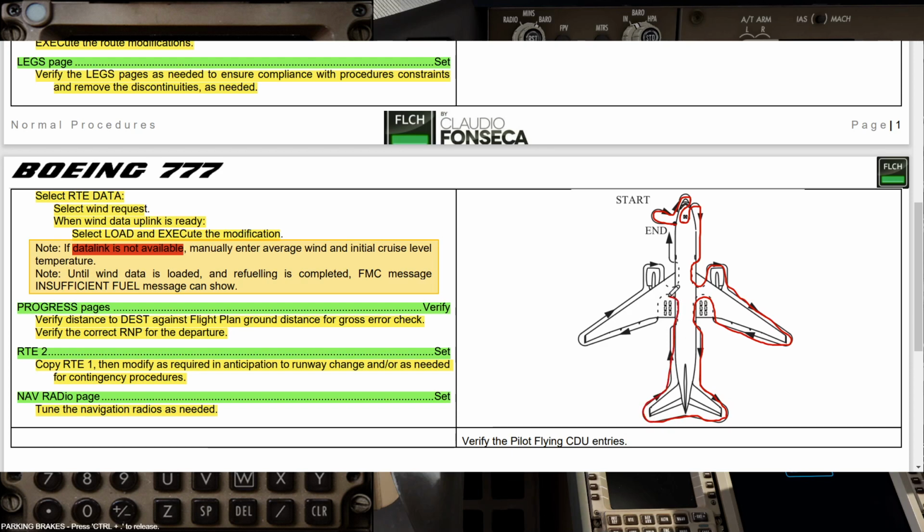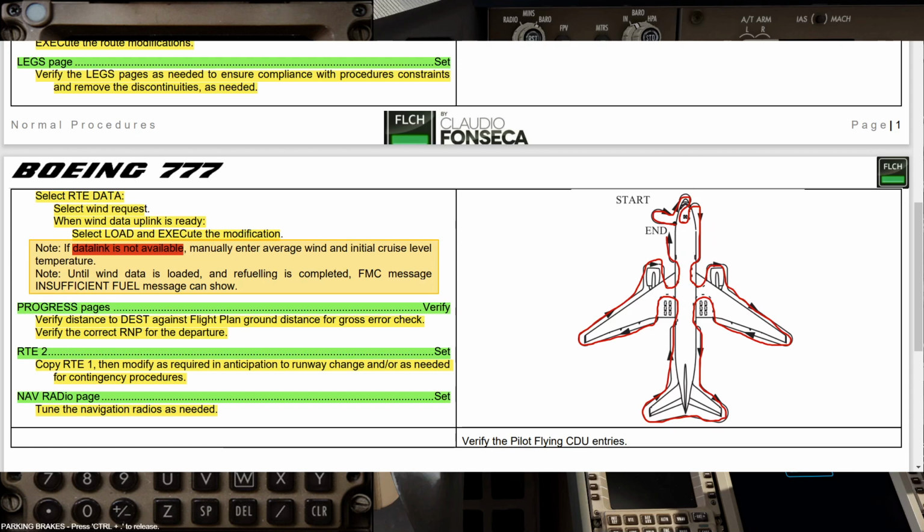Including the main left gear, the left wing, the left engine. Again, below here, you are going to check as well the pressurization and air conditioning packs, exhaust. So this is the route for you to do the exterior walk around on the Boeing 777, and you can use this route on all Boeings. Of course, if you are flying the 747, you have extra gear to take care of.